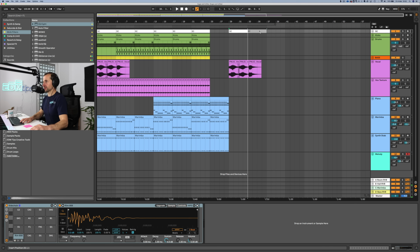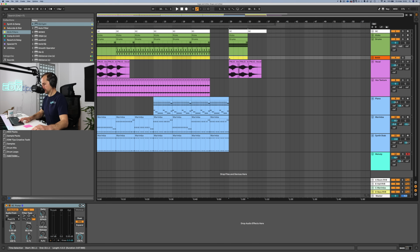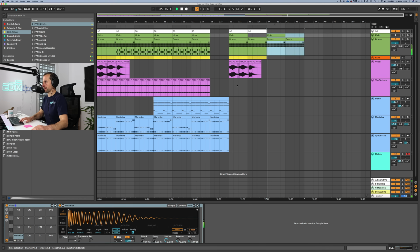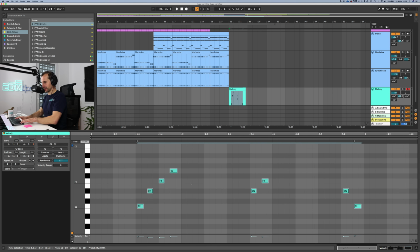Okay, let's just make a little drop quickly. Again, we're just going to start with the kick and the... we can program in a different bass line if we wanted to for the drop, because that's something else they do as well. But let's just use this one for the time being. And this is where we can bring in the synth for the first time. Okay, let's have a listen. First, we are going to quantize that.